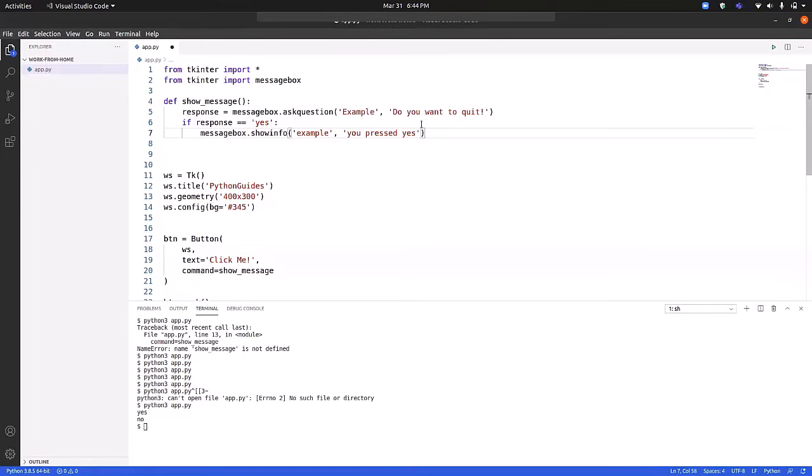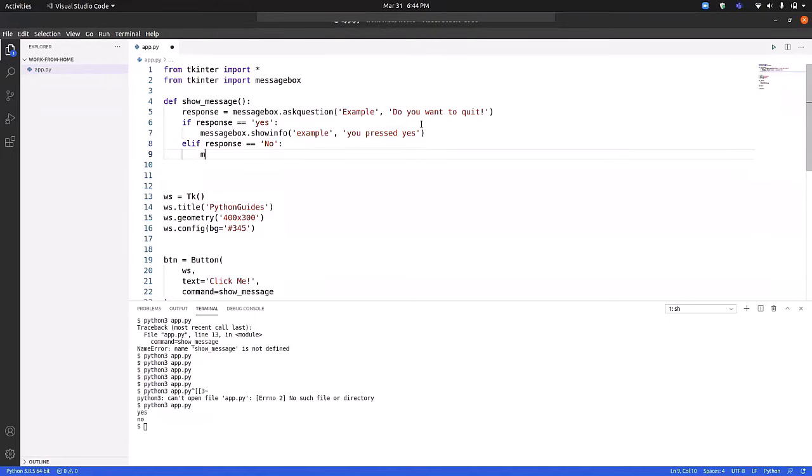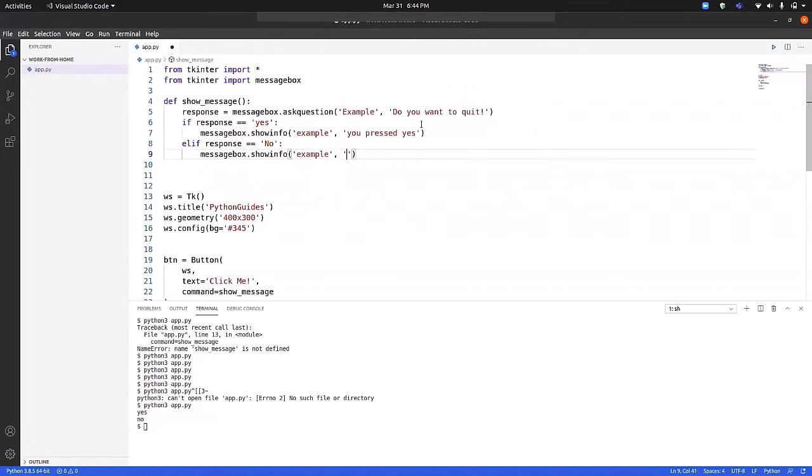And if the user pressed no, we say elif response equals no, then message box dot show info, sample, you clicked no.